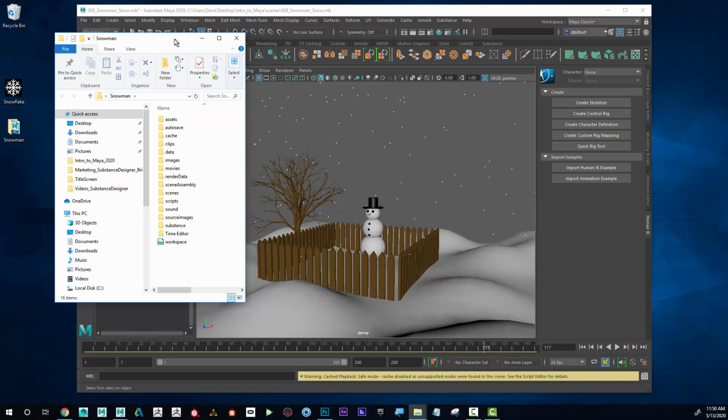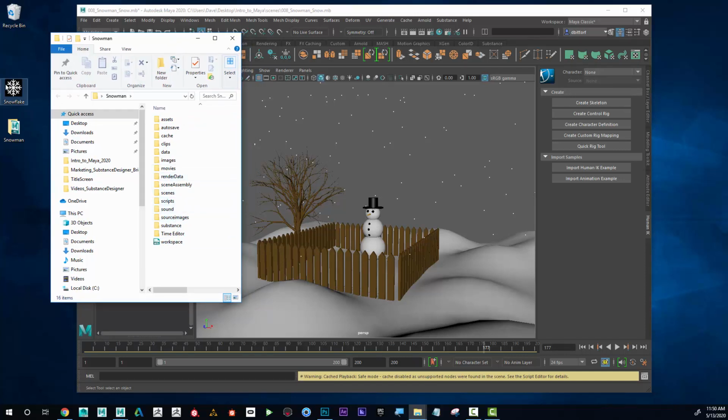Now, you might be asking, well, why did we have all these folders? Well, this image here of a snowflake is one of the images that I want to incorporate into the scene. And now I can go into Source Images, and I can drag that in here. That way, everything that I need for this scene is going to be housed in these folders here. So let's say if I wanted sound effects or something along those lines, I could put those in the appropriate folder. And also when I save the scene, it's going to be saved in the scenes folder.